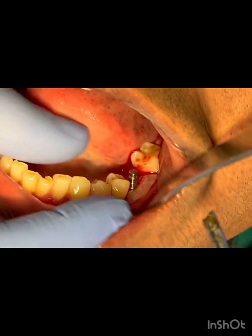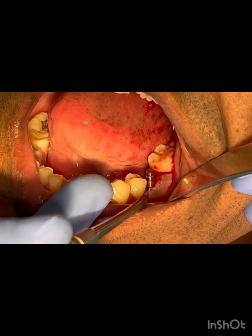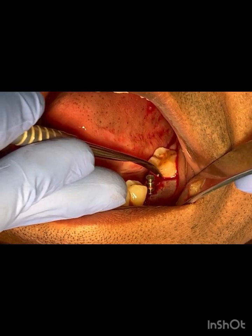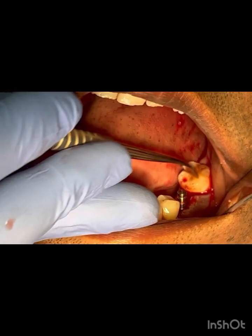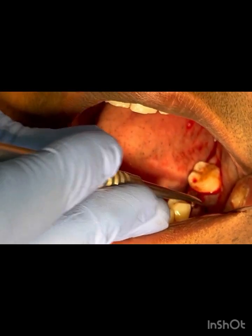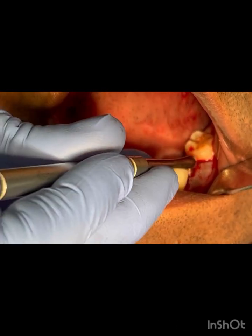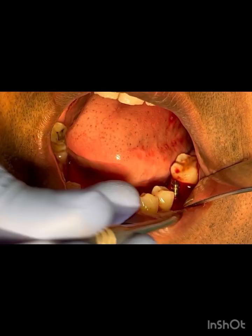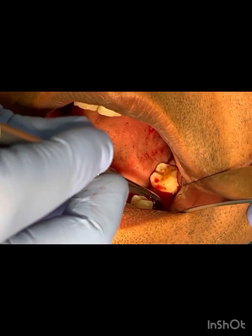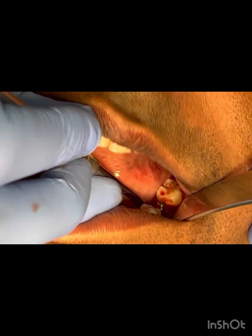Check with the paralleling pin. The second molar is slightly tilted on the mesial side, so if you try to align with the second molar, you will need to drill at an angle. The osteotomy is parallel to the premolars — if you start drilling aligned to the tilted molar, you end up placing the implant at an angle, and once the restoration is given, it leads to bone loss.